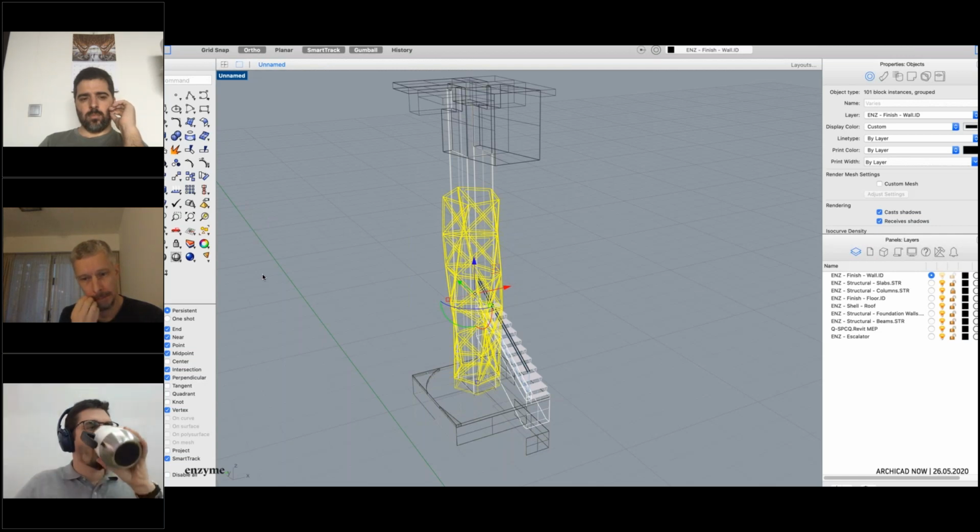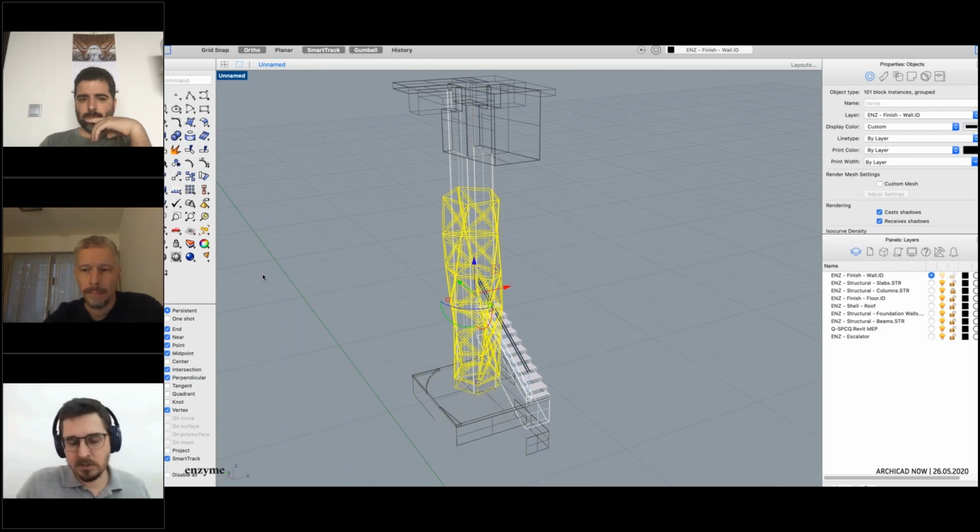Yeah, I think so. And one more question, from Brett: is it for digital fabrication or traditional fabrication? Our intention is to use a digital fabrication process. The first step is obviously to create the documentation sets for the tenders, etc. But then our intention is that these will later become cutting files for a laser machine or water jet for the metal plates, or a CNC machine. There are different design items that will use different techniques, but we intend to use digital fabrication processes for all of these.